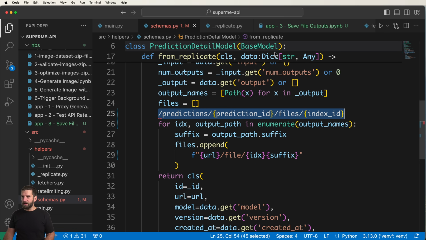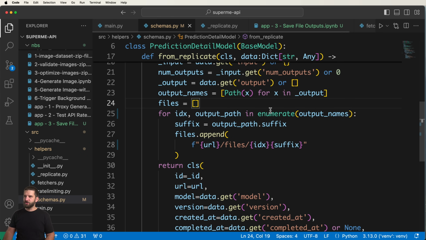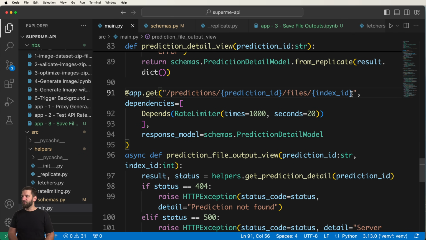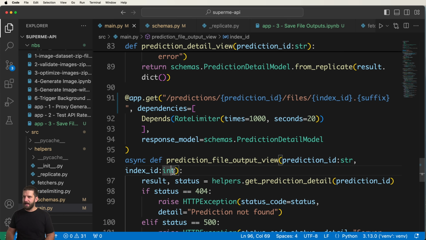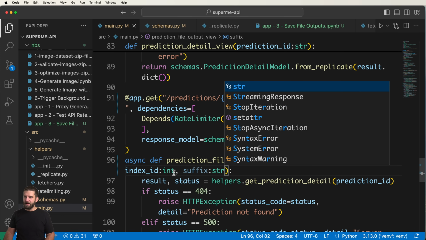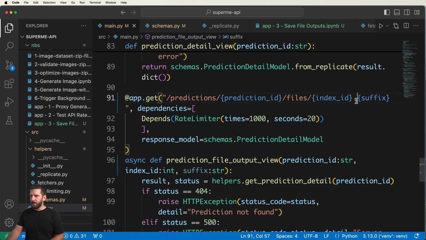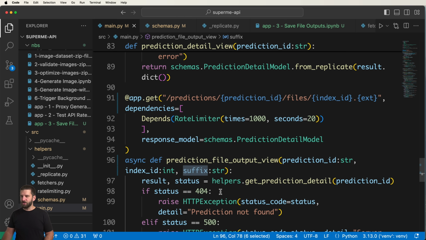This is yet another reason to use the Pydantic schema so that we make sure that everything is set up correctly. So I'm going to change this to files, but one thing I need to do is update my actual endpoint to handle using the suffix. The important part of this is that we have a dot and then the extension or the suffix in here, as well as an argument that it will capture. That argument itself doesn't really matter. We actually don't need it. The reason I'm using a dot is it's actually not the suffix, but rather the extension in here.